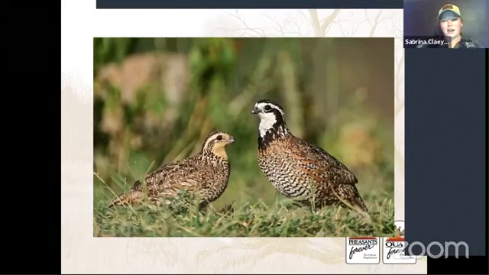Okay, so I'm here to really talk about quail. And as Mr. Riddle calls it, God's bird, right? So if you've never heard him say that, you will in your 4-year career at Point. He will say it. So we're going to talk about God's bird. This is the northern bobwhite quail.